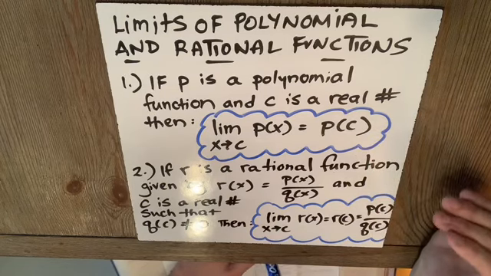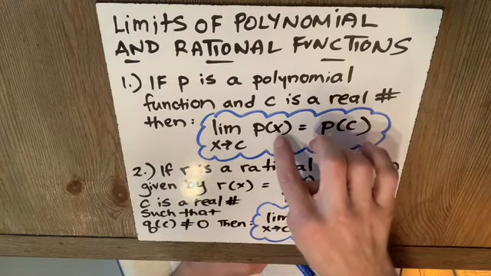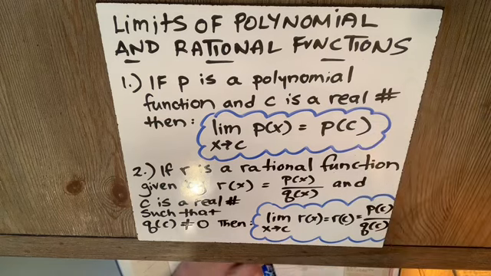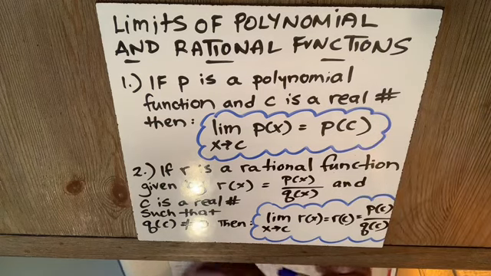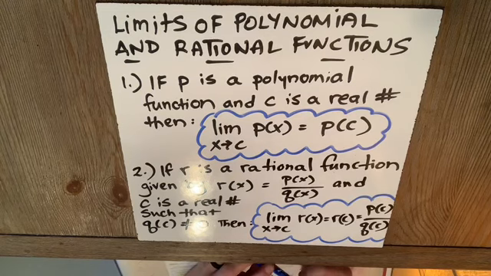What does that mean? If you have a polynomial, then you can just plug in directly. You can use direct substitution. Isn't that wonderful? Why? Because it's easy. We can find the trend in y. That's a limit very easily, direct substitution.